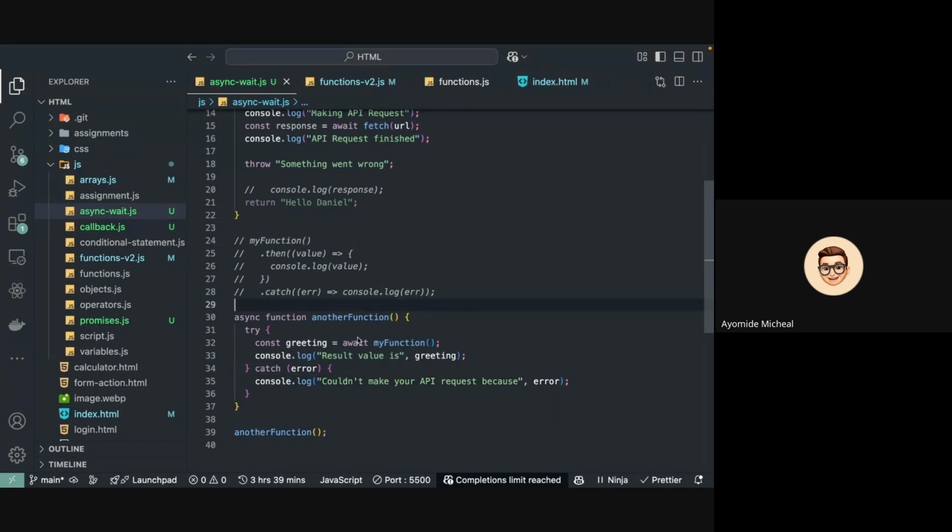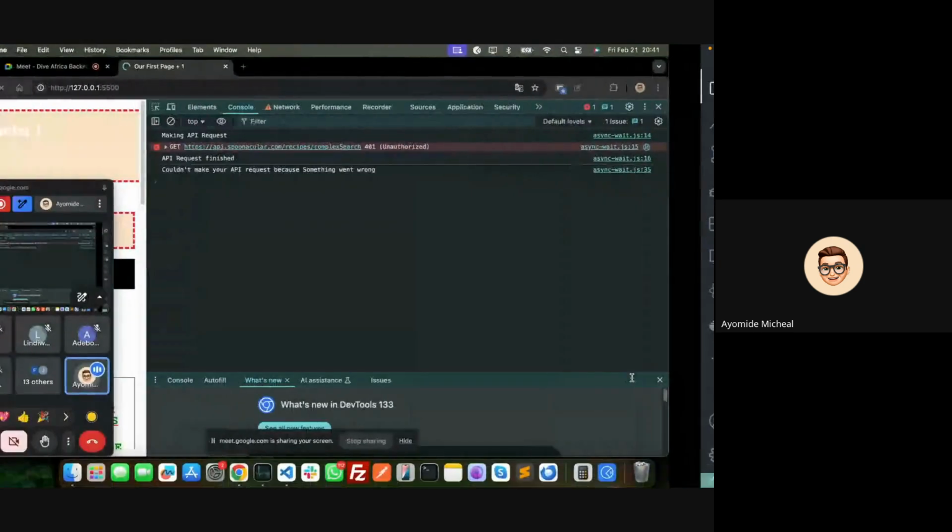So in our try and catch statement, the actual thing we want to do will be inside this try block. And what happens when the statement fails, maybe there's an exception, maybe there's an error, will be inside the catch block. Let me reload.